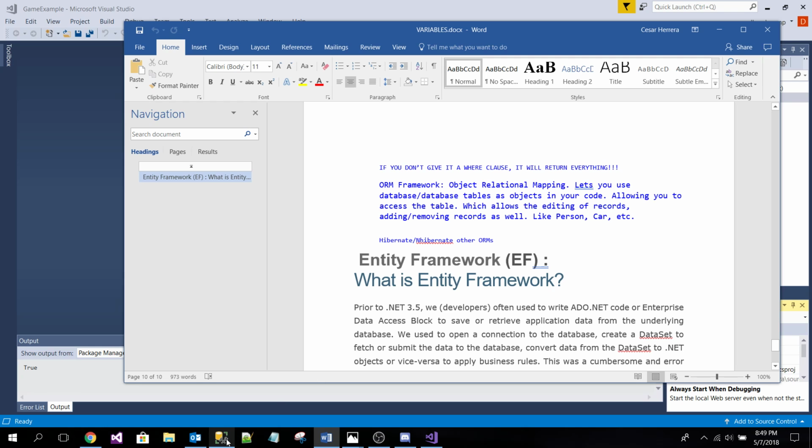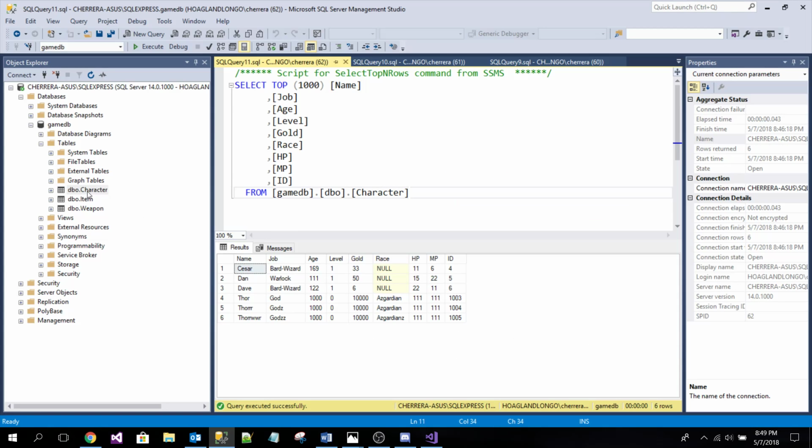So, for example, we have a character table. So in our code, we would have a character. We can instantiate something of a character class, and it would be treated as this table.